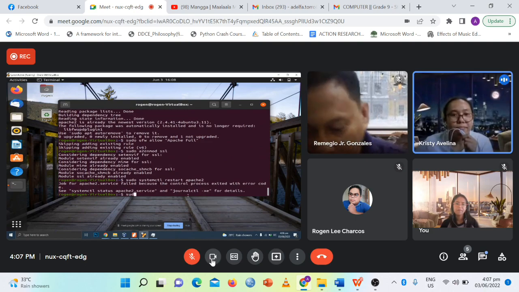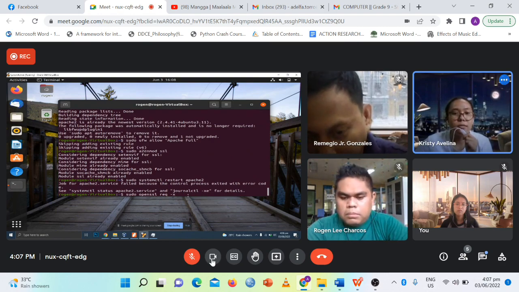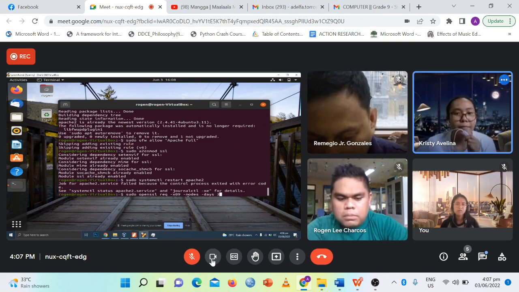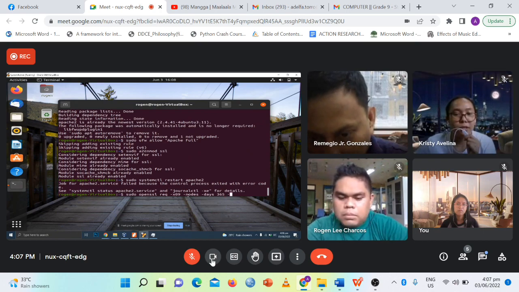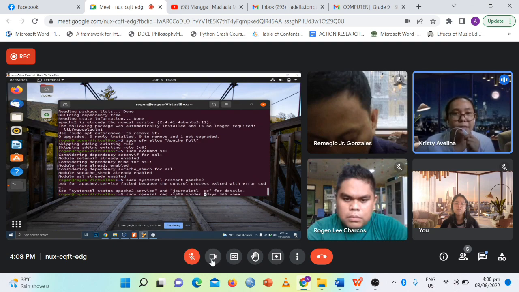Now, let's type sudo openssl req -x509. Right, so dash x509.